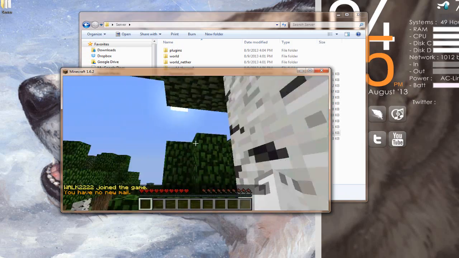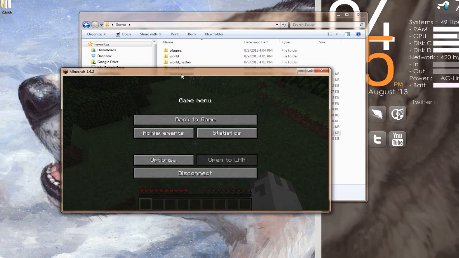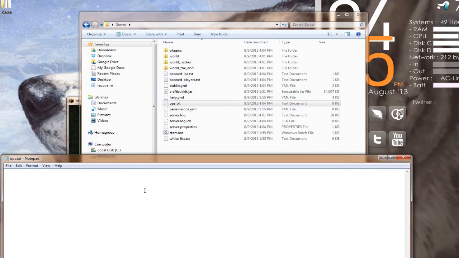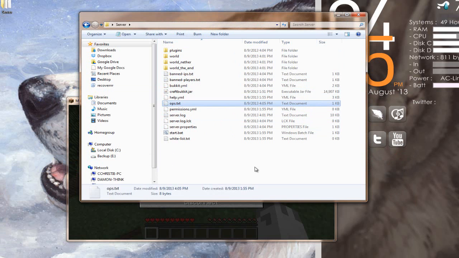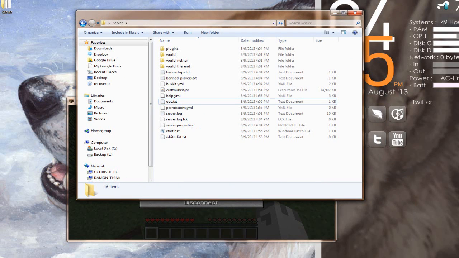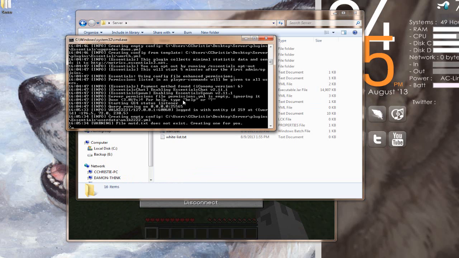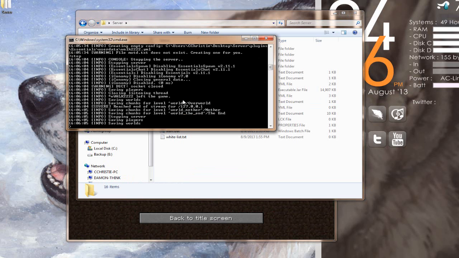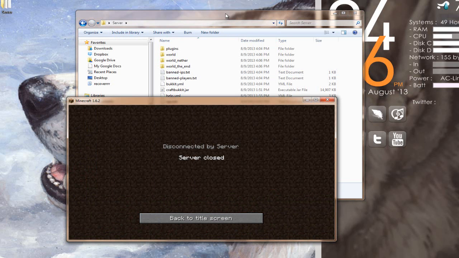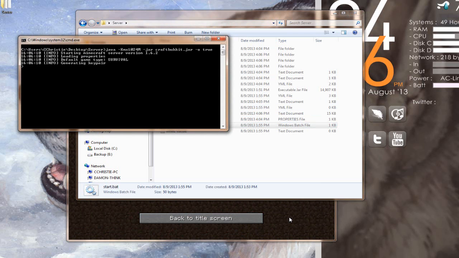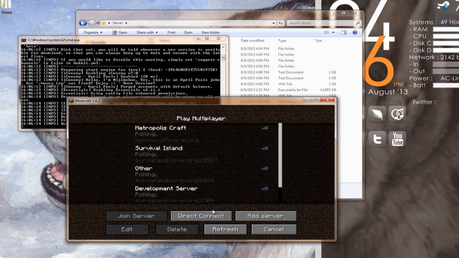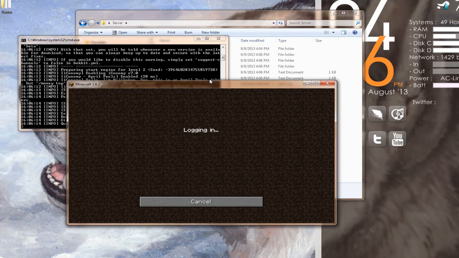Now, here's the thing. I have not opped myself yet, and I'm going to do that right now. To do that, I would go to the ops.txt, and I would type in my username, and we can save it and close. The only problem with this is that I have to restart the server to become an op. So what I can do is type stop, and it'll kick me from the server, and then I can press the start.bat again, and it will start up. Now that it's started up, I can do direct connect, localhost, and connect.